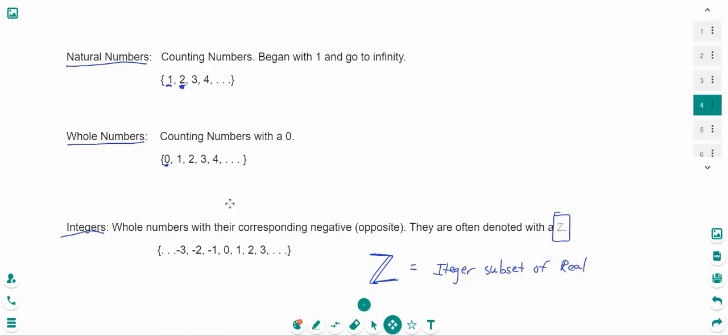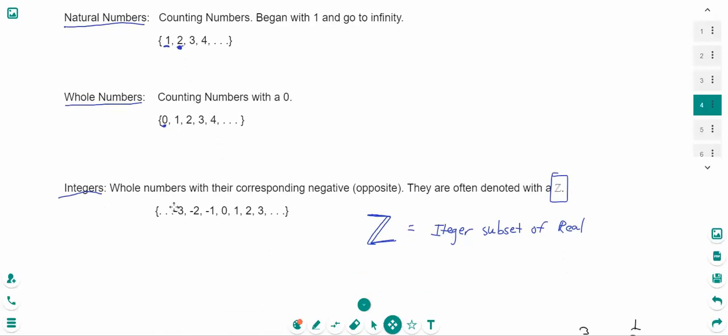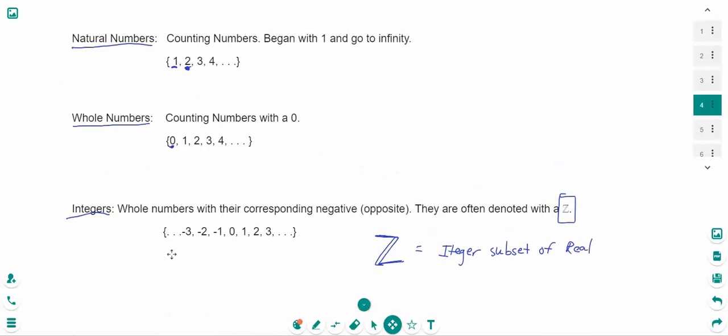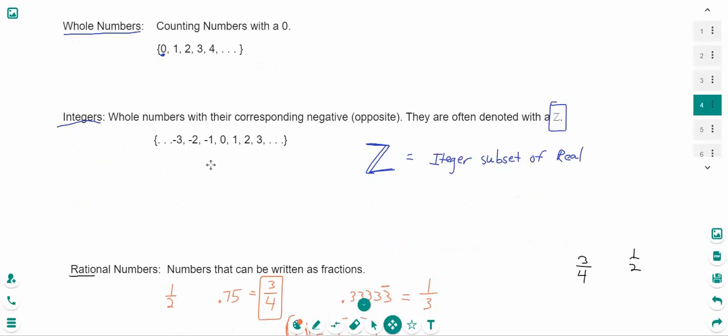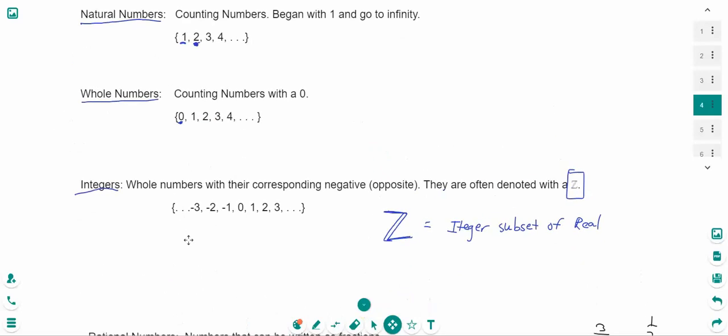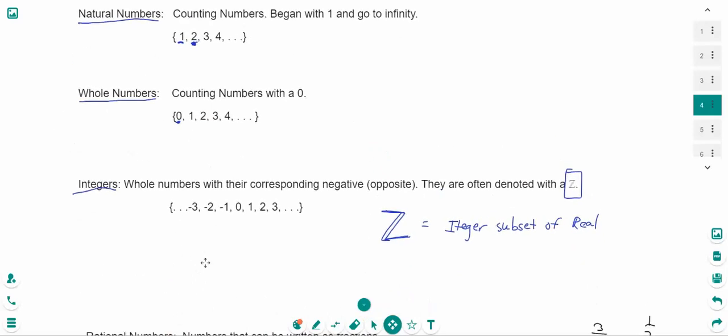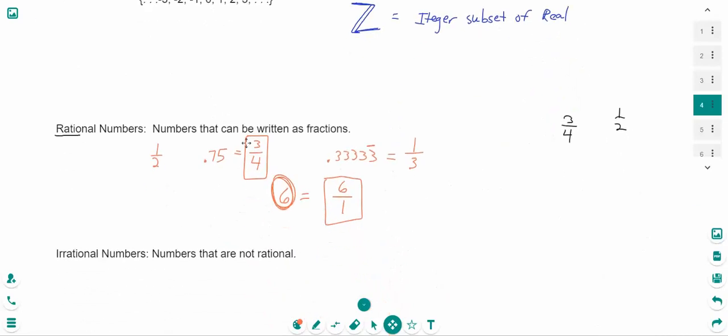If you're catching on to this, you'll note that I'm being a little redundant here, because if I say all the integers are rational numbers, that would mean automatically that whole numbers and natural numbers are rational numbers, because whole numbers are only some of the integers, and natural numbers are only some of the whole numbers. So if I say the integers are all rational, that would carry down the ladder here and indicate that all of them are rational. But that is what a rational number is. It is simply any number that can be written as a ratio using integers.